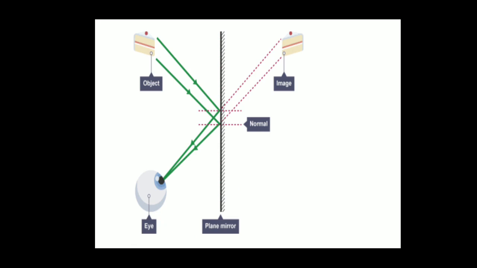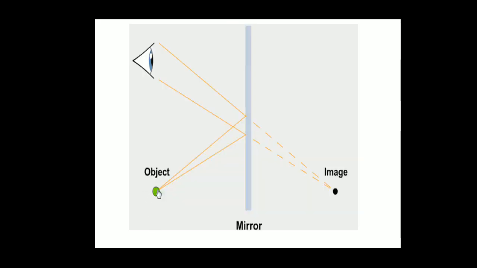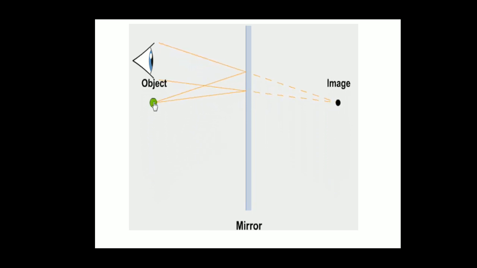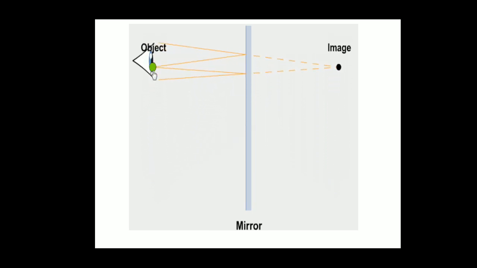So this is another diagram which tells about how the image is formed. Here the object is a cake. And on the other side I get the cake of the same size. And this is normally the way of representing a plane mirror: a line. This side of the line is the polished surface, and the lines we have drawn, just like a shade, represent an unpolished or rough surface. We get the image. Actually this is what tells about how the image formation takes place with the help of a plane mirror.